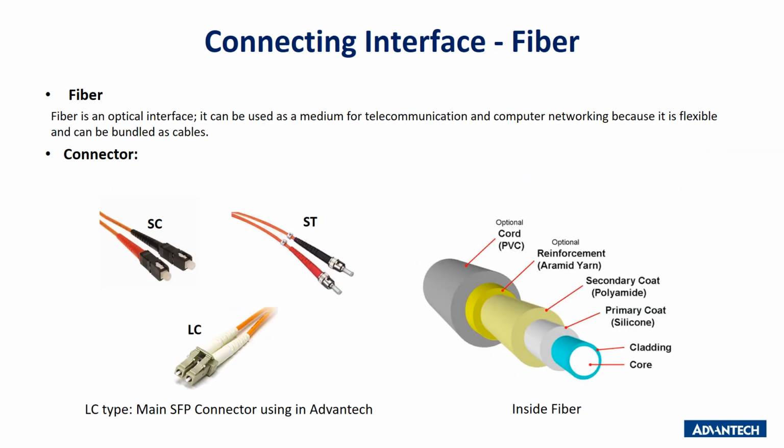Compared with electric signals, optical can also be an interface of network communication. Here is the structure of fiber cable. Fiber optical interface has more advantages than an electric signal, because the speed of optical is faster than electric signal, and it has good noise rejection. The cost of materials is lower. And because of the optical features, it supports longer distances than electricity.